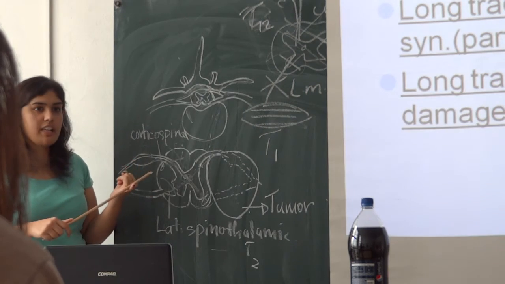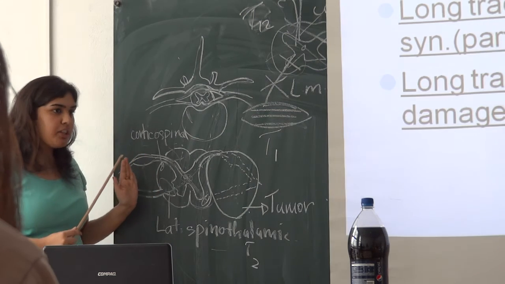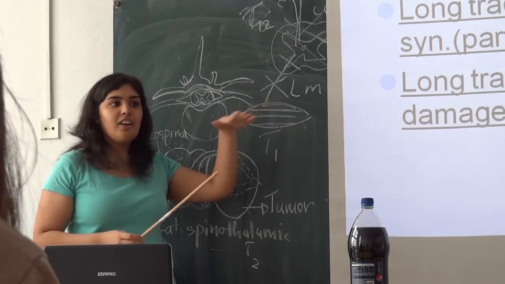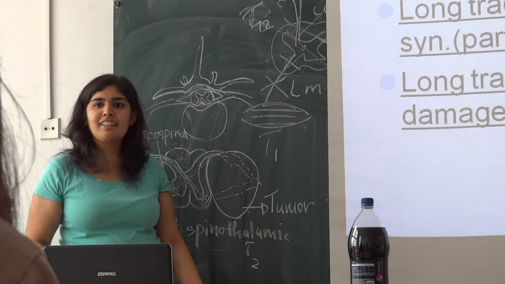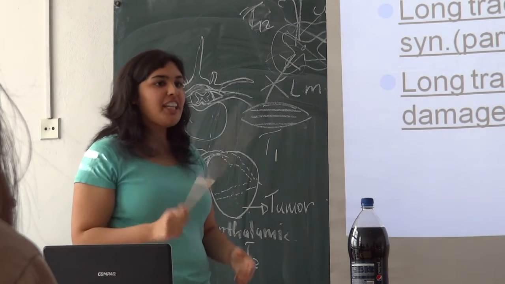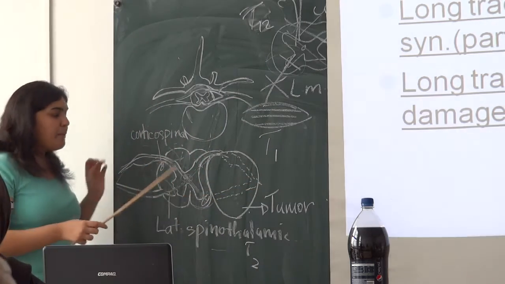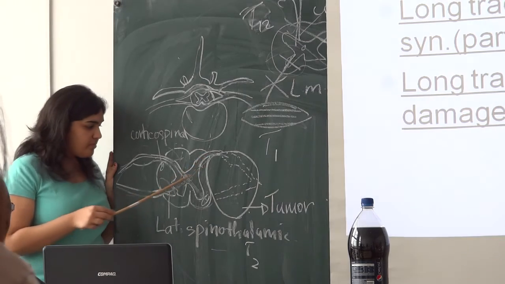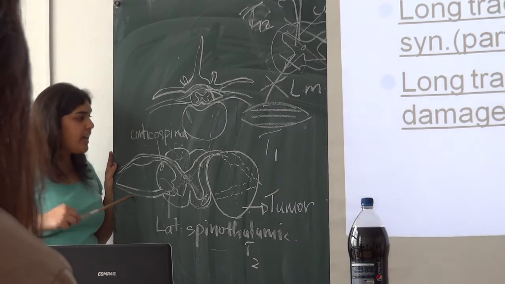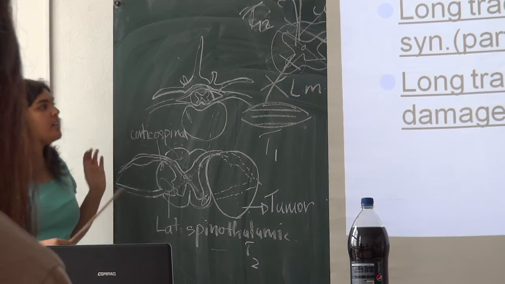I just explained it to you guys now. If it's motor, what on the same side? Lower motor neuron on the same side, but below that would be. What about pain and temperature? Opposite side is damaged. There is no loss of that. And what about your discrimination? Same side. Okay.